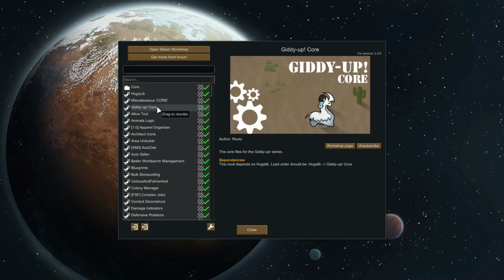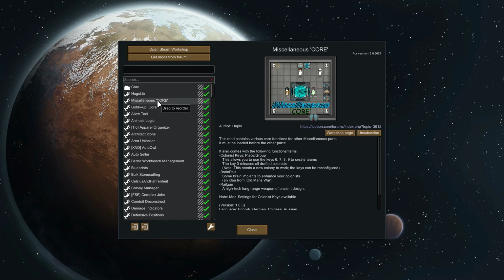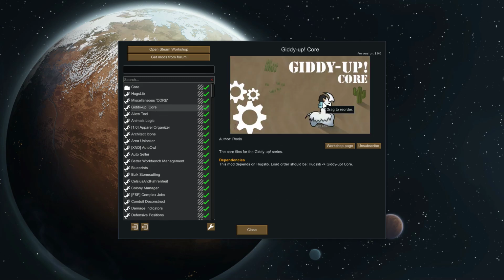I kind of want to do a trading run and do a lot of caravans and stuff, so I've added a few of the mods that I did not put in there before that will make doing caravans and stuff a little bit easier to do.